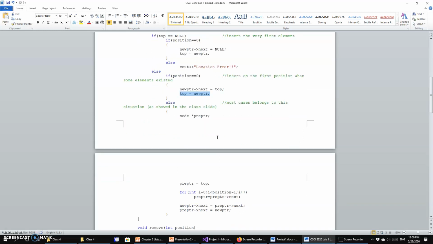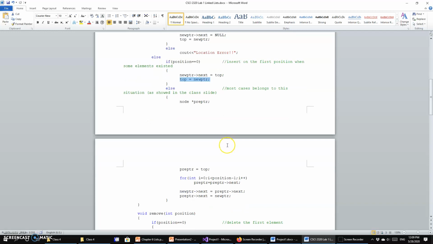If that's not the case, which means you want to insert a node at any point inside the existing linked list, then we go through the process of finding the pre-PTR, so we define a pre-PTR and make it equal to top. It will start searching from the beginning, go through the for loop until we find the right pre-PTR, and then we can do the magic, making new PTR next equal to pre-PTR next, and then pre-PTR next equal to new PTR, so that they make the proper linkage for the new element to be inserted.